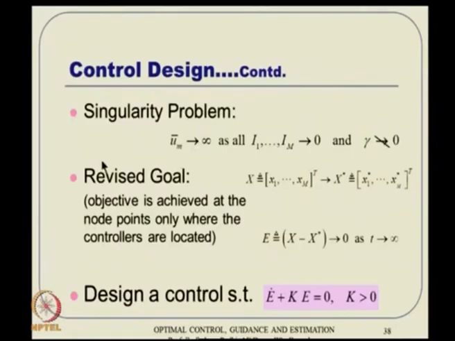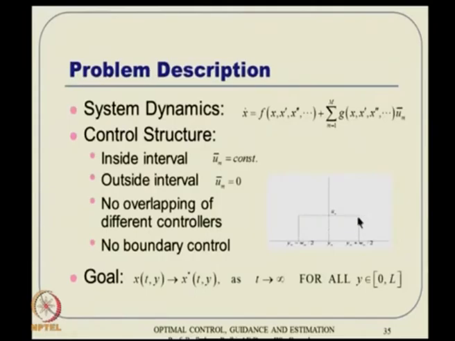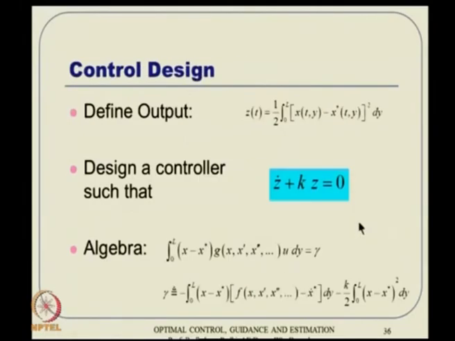So, then we tell, okay, if that is the case, at that point of time we will have a revised objective. We will not aim that everywhere it should go to 0, but only those points where the actuator is located, at that point we will continue to hold the state values at their desired values basically, okay. So, if you have that, then if you define a state vector like this x1 to xm and x star is something like that, and tell, okay, my x has to go to x star in discrete sense. It may not happen everywhere, I do not want to see that, but in this domain, because I do not see any error in the state, I will continue to hold that basically, okay. So, that is the objective there.